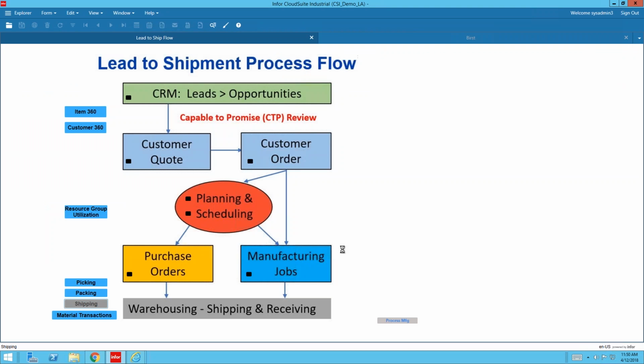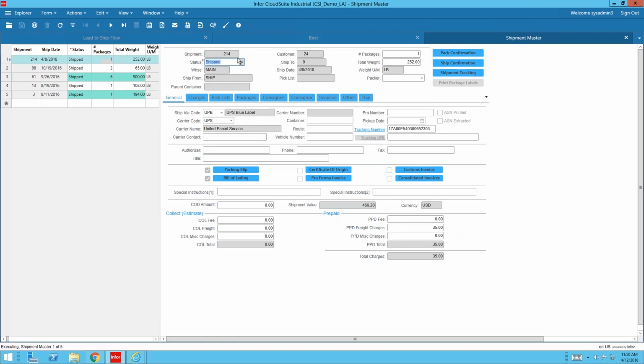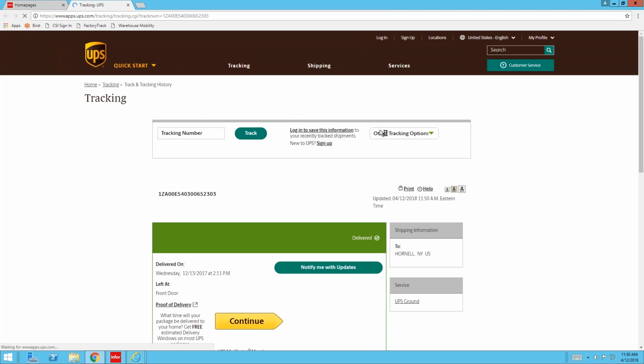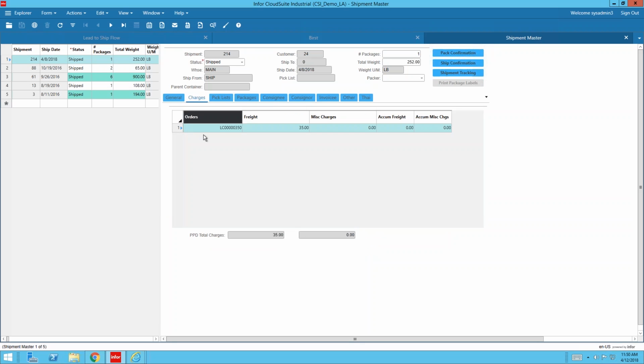And then I would go to shipping, and if we review that same shipment we just looked at, shipment 214, this is where I'm going to start associating some of my carrier or tracking information that would come in automatically based on my UPS or FedEx feeds, and if I wanted to track that, we could do that. If I wanted to see and add freight information, you're going to see that at the bottom of the screen, and I could start allocating that by order if I needed to up in my charges.